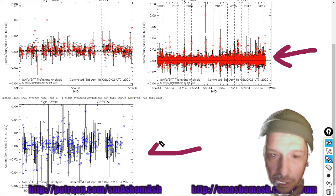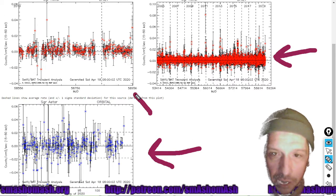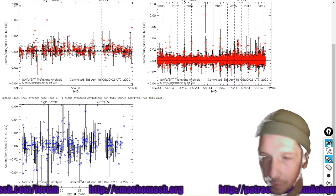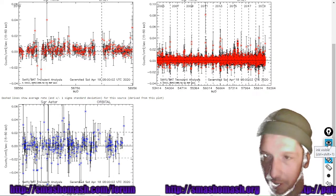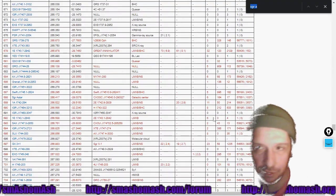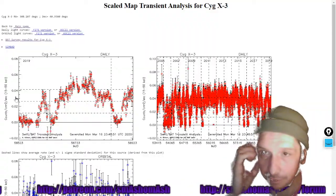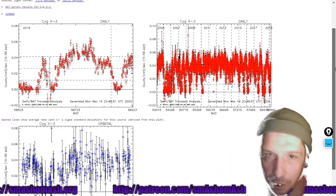This is the 30-day scale. And this is the 1-day scale. Well, a day. It's basically a day. And Sagittarius A star is not really doing anything too exciting right now. Next we'll look at Cygnus X-3, one of the only known point sources for cosmic rays. It's a very, very variable object, and it's detectable under 1,000 feet of granite if you're in the northern hemisphere.